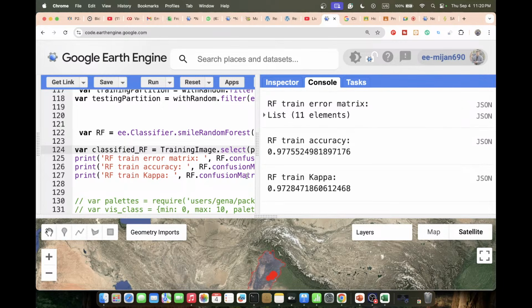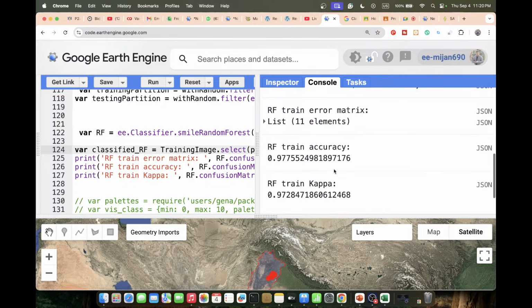Okay, so we find out this type of accuracy for the random forest train accuracy, random forest train kappa accuracy, and this is the error matrix.